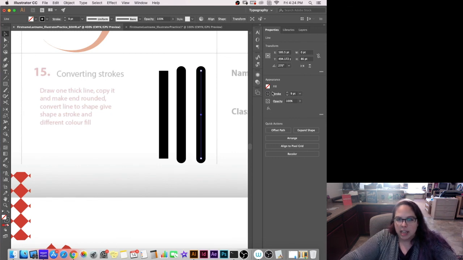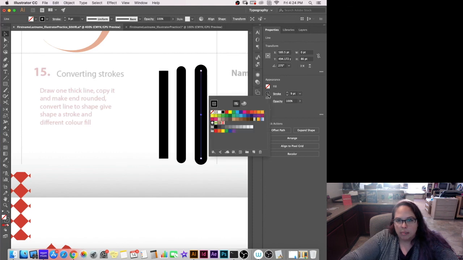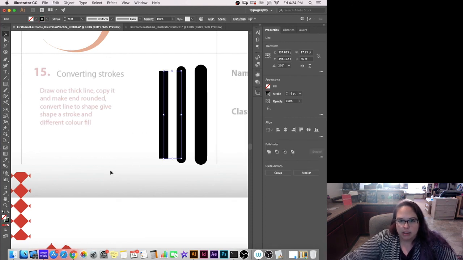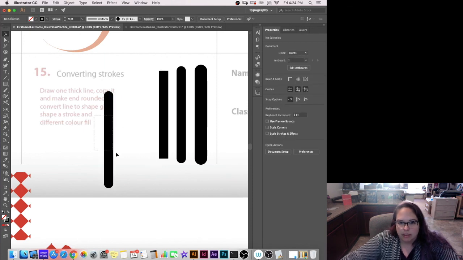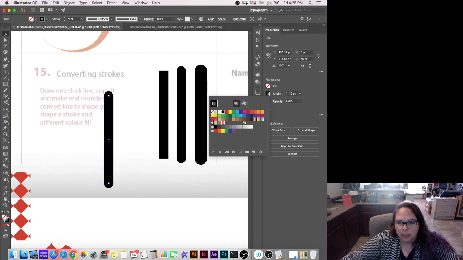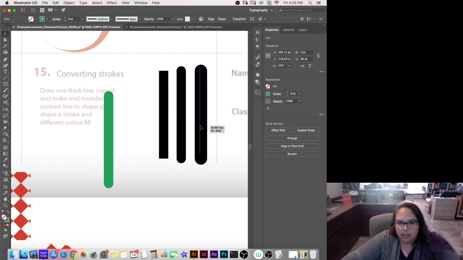Okay, I'm again just going to copy this over, holding down Alt, maybe Shift just to keep it in line. And this one I'm going to make a little fatter. And then I'm going to copy this one over again, put it on top of it, and make this one, I don't know, green. Why is it not doing anything? What am I doing wrong? Okay, this one, I want you to be green. There you go. Okay, and then I want to put you on top of that one.